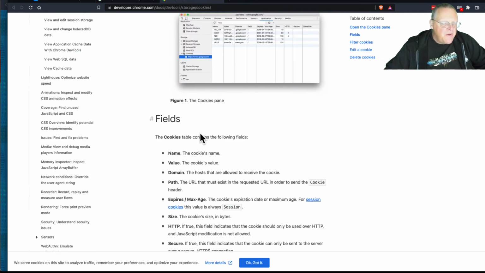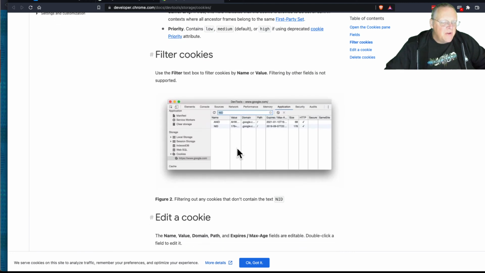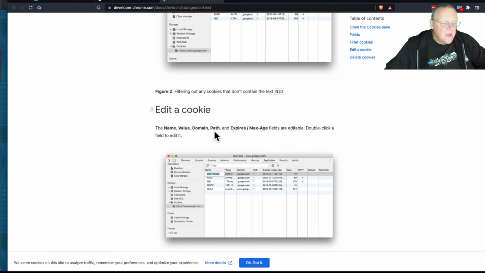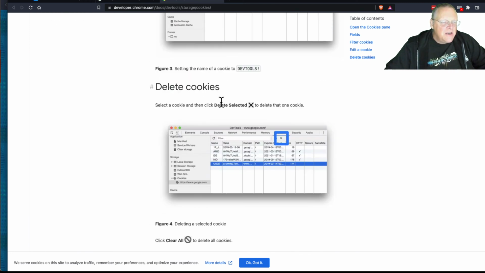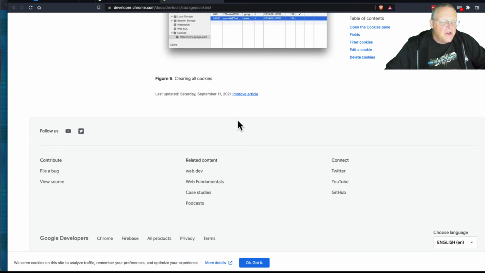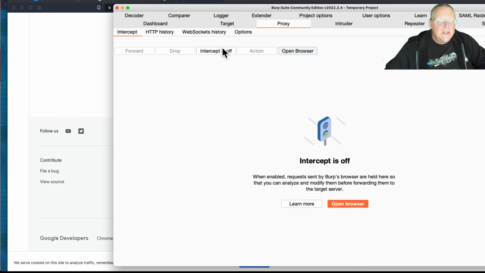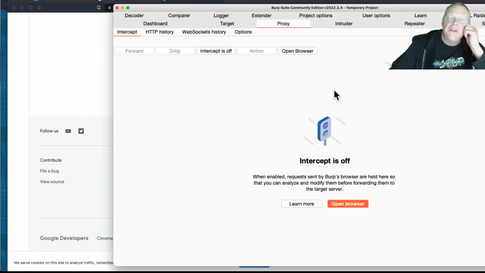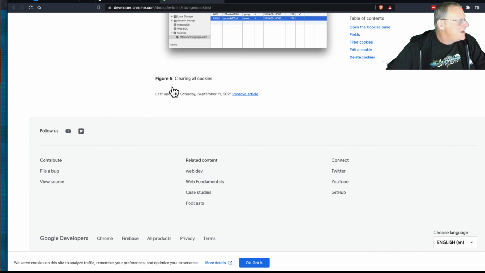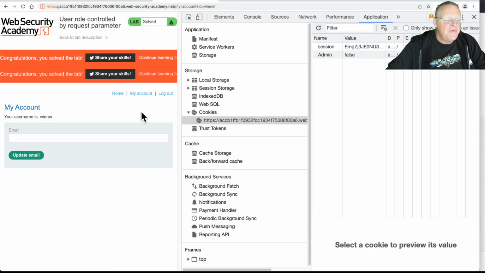And select an origin fields, name, value, yeah. Filter, edit a cookie. Double click it to edit it. They seem to think it works, but it doesn't work. All right. I suppose you could change it on each request. Well, no, I don't seem to be. See, the problem is I can't even make the request because it doesn't recognize me as the administrator, so it doesn't give me the option. I need to have another option up here that doesn't exist.